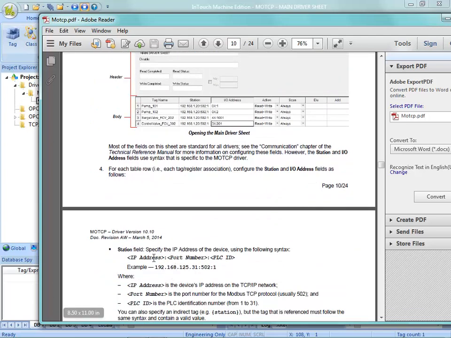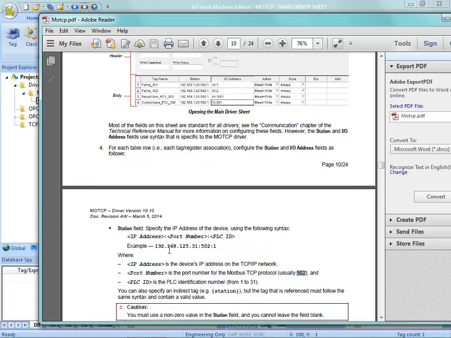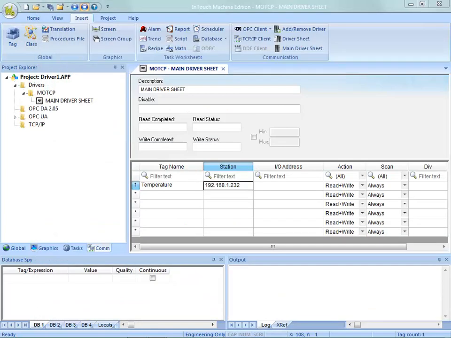It's the IP address, a colon, then the port number, then the PLC ID number, or the node number. For most Modbus TCP connections, the port number is 502. I'm not sure how they settled on that, but it is. And then the PLC that I happen to be using is station number 1. So we're going to go back in and configure that. So here it's colon 502 and then colon 1.